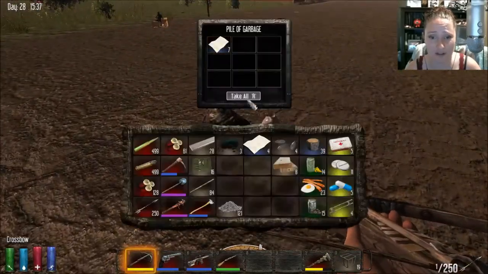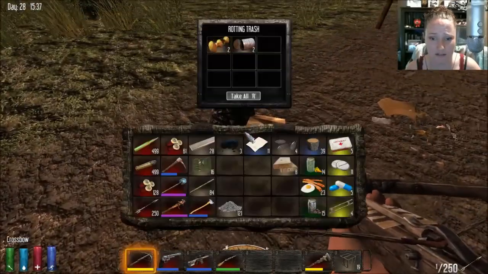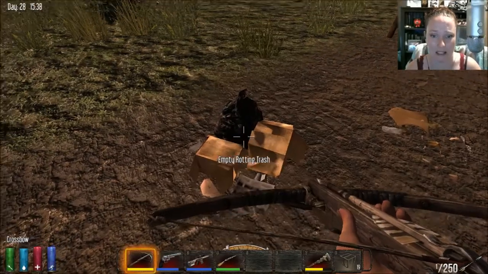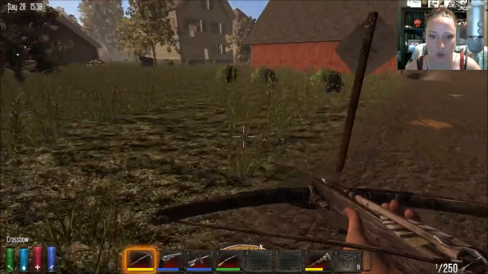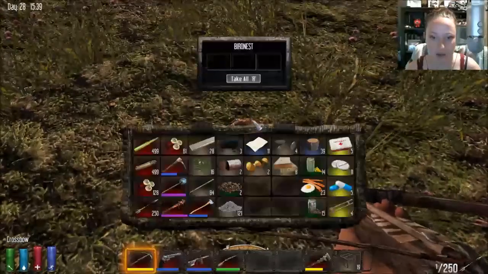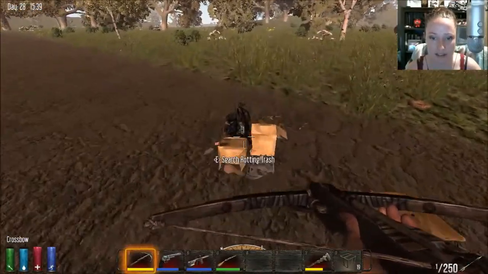So I'm just gonna loot some stuff, I guess, until it's time to retreat to the safety of our base. I can't talk. Are you gonna respawn? Yes. Cool. I will take all the things. Give me your trash pile, please.